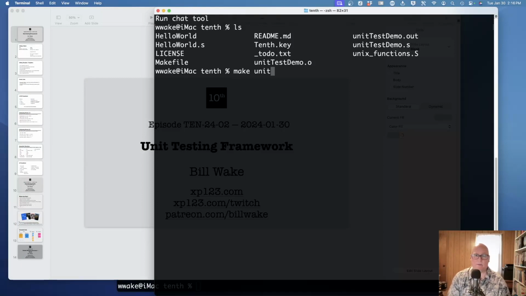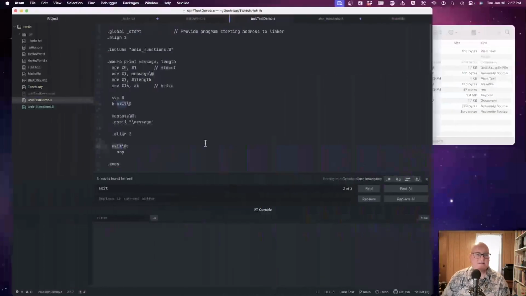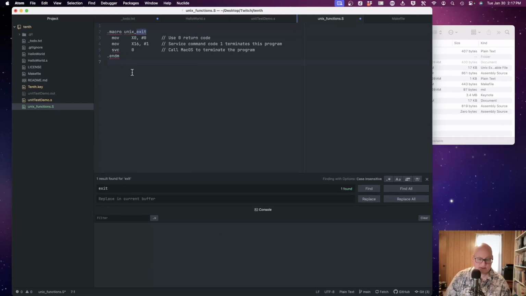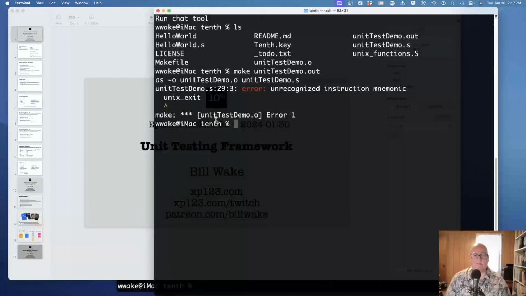Make unit test demo out. Oh. Did you do the include? Well, let's try something in here. Error. Theoretically, that should mess it up. Oh, we got to edit our makefile.